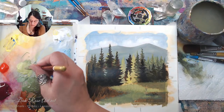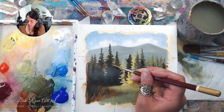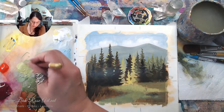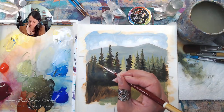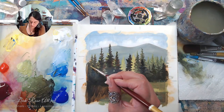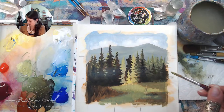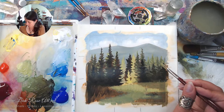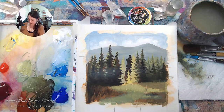Okay, so now on the sun side of some of these darker trees, I am bringing some highlights down in between the trees. Some brightly lit areas that you can see between branches. Not everywhere, just here and there. Adding some texture and dimension to the different layers of trees.